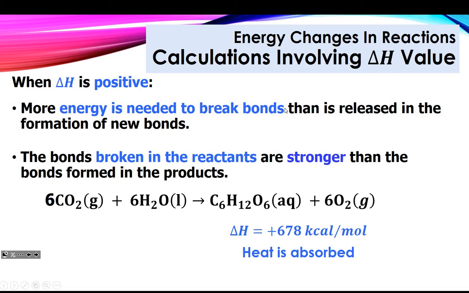This would be making glucose, or what plants do, making chlorophyll and glucose. I can put that 678 kilocalories on the reactant side with the CO2 and the water and make it go this way. And it can be part of that equation, and I can actually do stoichiometric calculations with that. If it's broken, I have to put it on the reactant side. If it is formed, I put it on the product side. Positive, reactant. Negative, product. Okay?